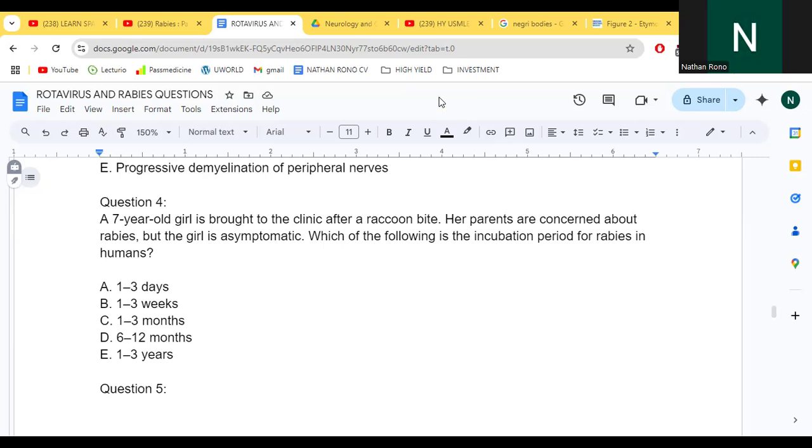I don't think I had mentioned this, but the incubation period of rabies is 4 to 12 weeks. So the answer should be C, 1 to 3 months. You see how long the incubation period is. So when you are bitten, you shouldn't wait. As much as you have a long time, you should not wait. These are the factors that make post-exposure prophylaxis thrive, due to its long incubation period.